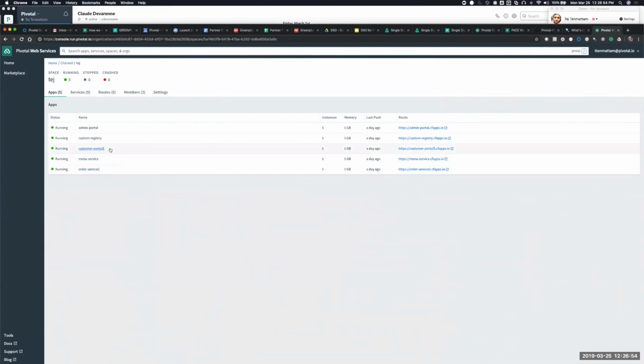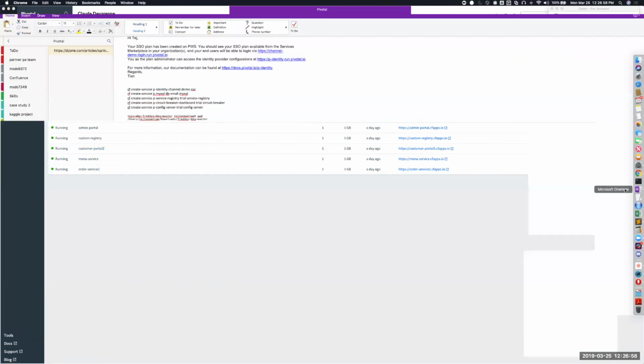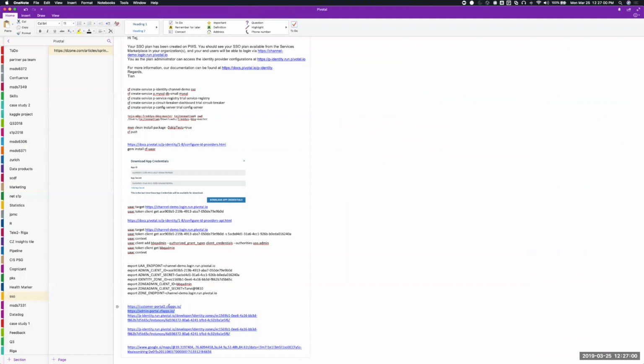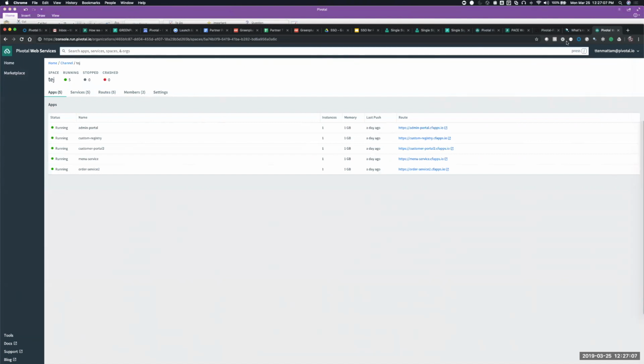I have a portal where, let's say, Frank Underwood wants to, as a user, go in.